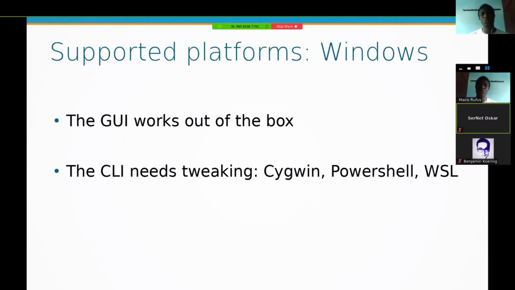On Windows, which was the main target, I recall the GUI works out of the box, so you just need the usual Tshark, because SNBCmp is based on Tshark. And if you want to install the CLI, you need some tweaking. But with WSL, you don't really have to suffer anymore, because it's basically a Linux kernel. Just install Tshark and you are good to go.